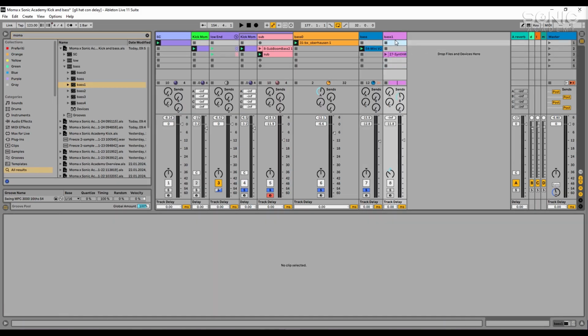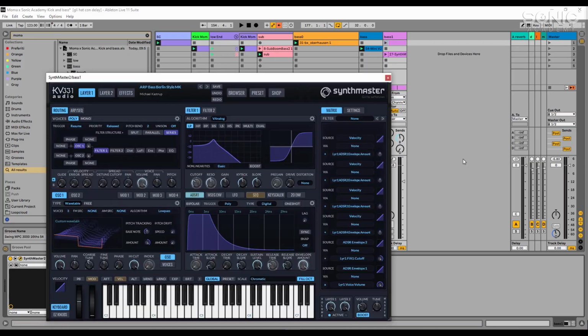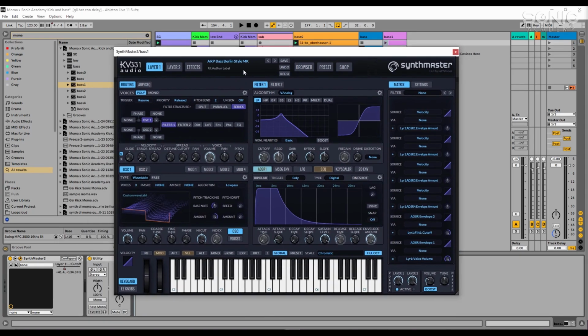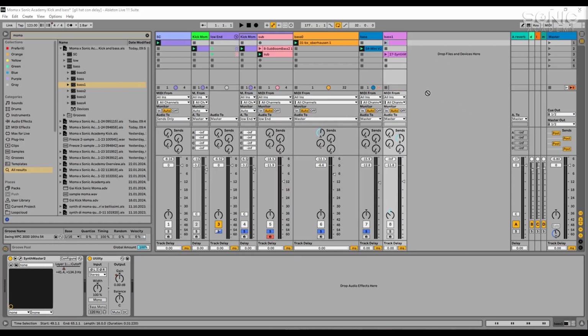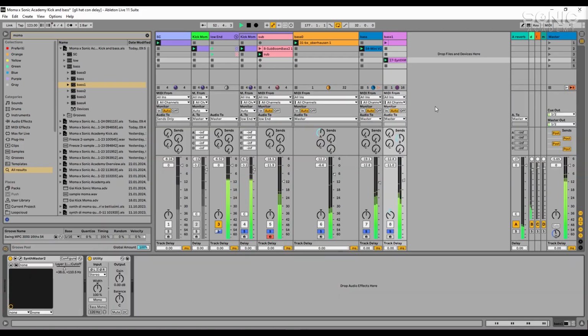This is another one coming from SynthMaster, which is quite unstable, unfortunately, as a VST, but it sounds really good. That's the preset which I've chosen for this track. Let me play that for you. This is the main. And again, I automated all the cutoff.